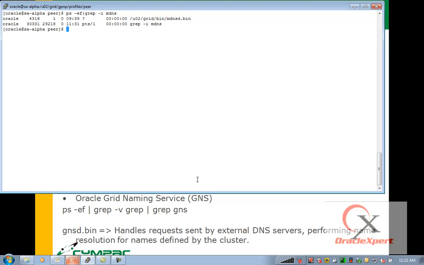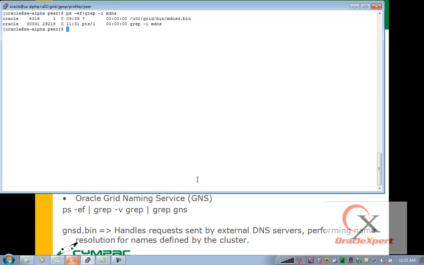In case of GNS-based implementations, those IPs are also obtained via DHCP. So as a pre-configuration, your configuration becomes even easier. I don't have to depend largely on my network infrastructure team to provide me a list of static IP addresses for public IP, for virtual IP, and for SCAN VIP. It will all be obtained via DHCP. Such an implementation of a cluster is called a GNS-based implementation.